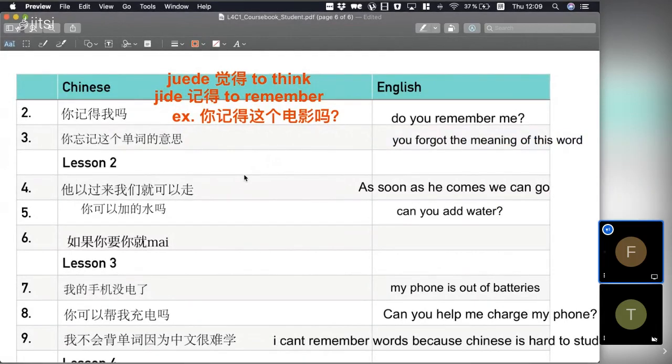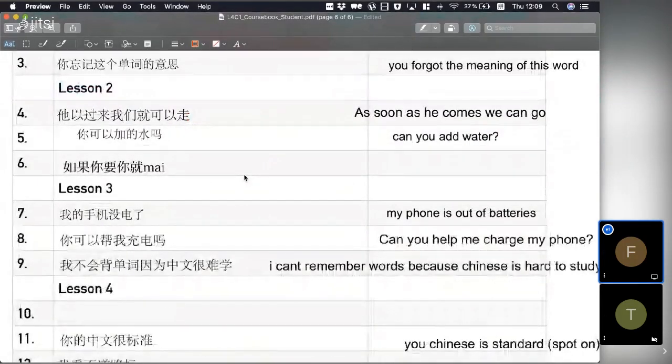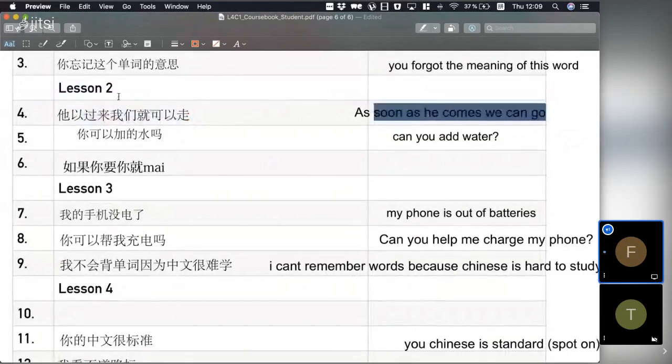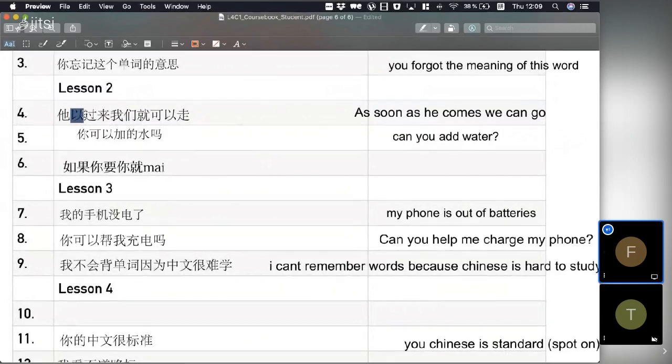Thank you. Lesson 2. OK, 他一过来, 我们就可以走. As soon as he comes, we can go. Perfect. It's the wrong 一, but the rest is wonderful. This is still a 一, but it's not the right character. We haven't talked about that really, where we put 一 somewhere and then we put 就. We can understand the 就, I think, as the glue.